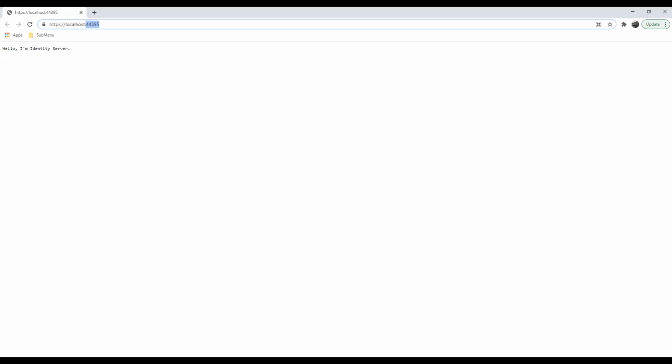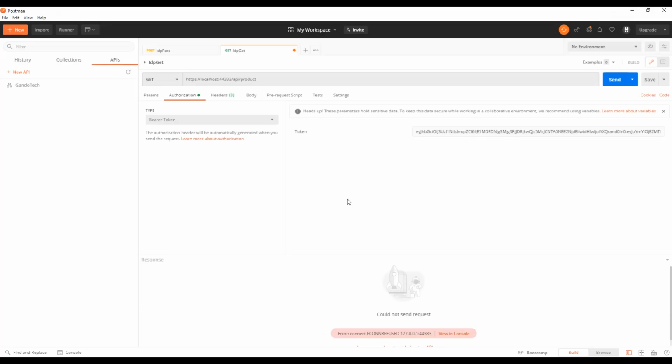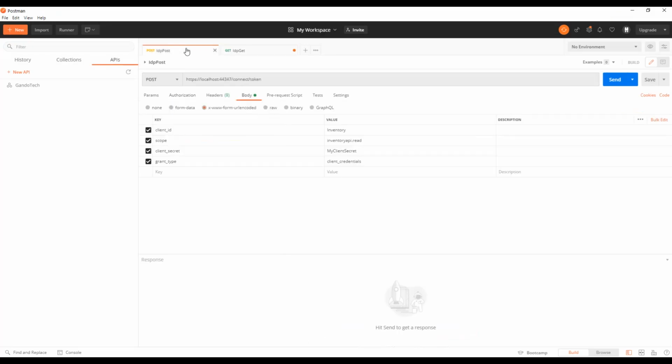I'm just keeping this port with myself because it's localhost anyway, and it's under HTTPS. So the other thing is now I'm going to run a test against my Postman. To save time, I just created my post request and get request to show you how my identity server is working. Whenever you want to authorize yourself as a client and get the access token, you have to send a post. Don't worry about that. We will use it in the application to show you how in reality the Web API is communicating with the identity server. We will get into that in a minute.